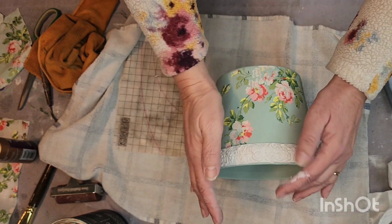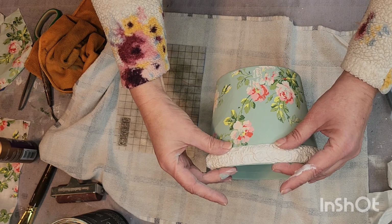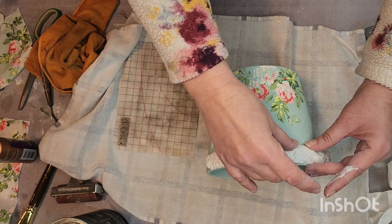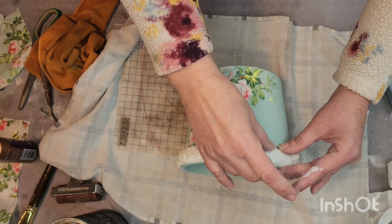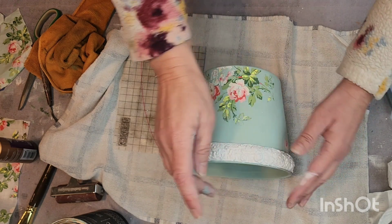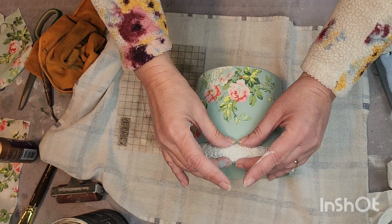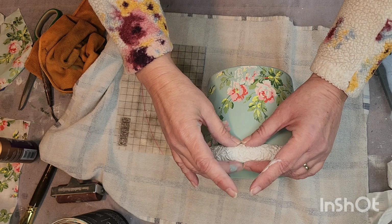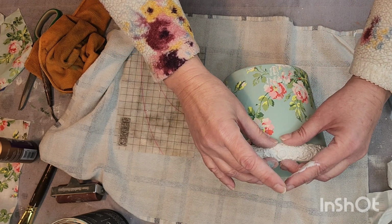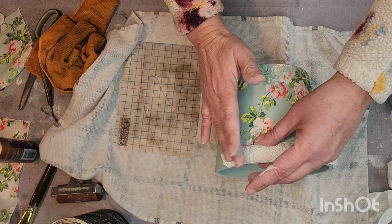What do you think about this? How cool is this? Hold on. I'm going to come over and check this out. Oh, man. It's pretty awesome, isn't it? Oh, that is so pretty. The detail in those molds is redonk. I know. So I don't want to push too hard because you don't want to distort the flowers. Smash it, but you want to push down hard enough that it really adheres to your pot.